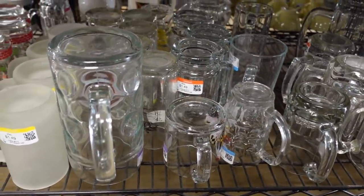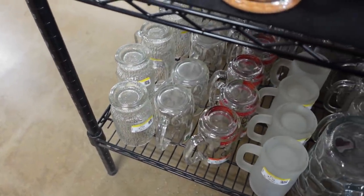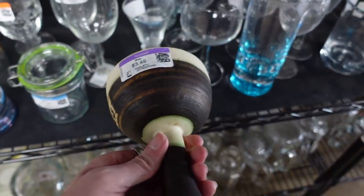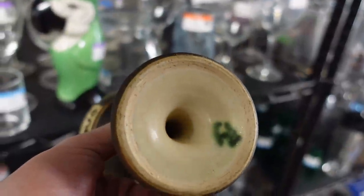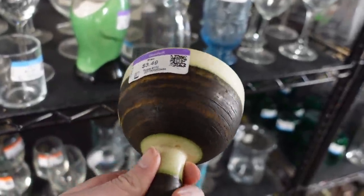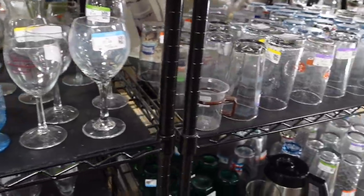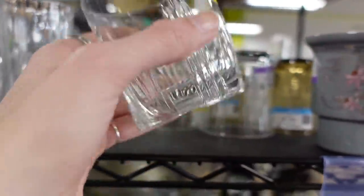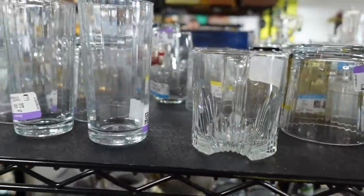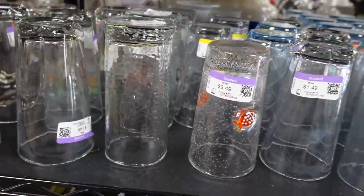I decided to look through the cups and glassware because I've had luck here in the past. I liked the texture on those. There was also an interesting piece at $3.50 — a habeas corpus — but unfortunately there was a crack, and it was kind of an unforgivable crack, so I had to leave it behind even though it looked to have age. Those had an interesting base marked Italy on the bottom. And there were fun glasses with bubbles in the bottom — I love those, I just dig them.